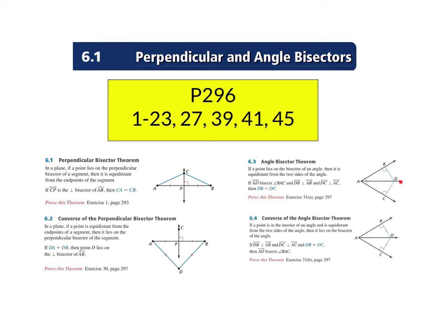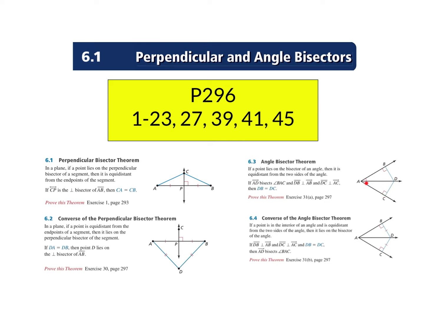All right, now angle bisector: if a point lies on the bisector of the angle, then it's equidistant to the two sides of the angle. Now, be careful. Equidistant means the shortest path to that line, which would be a perpendicular line. So if I draw something different, this line right here is not going to be equidistant to BD. That's ridiculous. Nor that one, nor the next one. So none of those are equidistant. They have to be the perpendicular, not the perpendicular bisector.